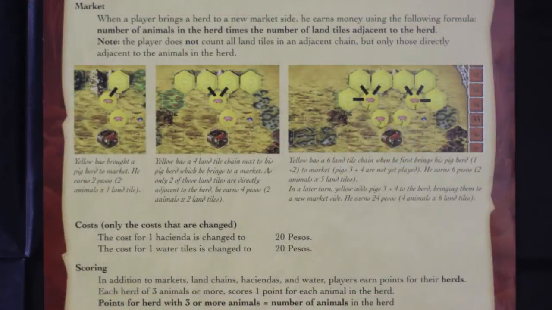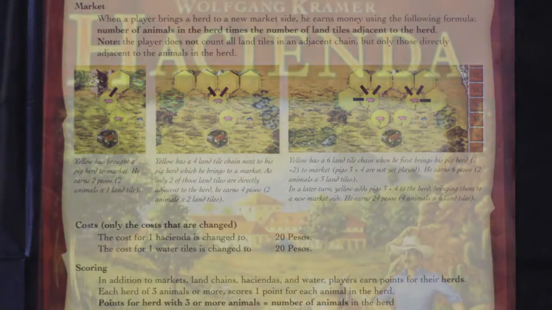The second variant changes a number of rules. Money for connecting to a market multiplies animals by land tiles instead of adding, allowing for bigger payoffs if tiles are placed very carefully. In addition, animal herds of 3 or more score a point per tile, and the price for haciendas and water increases to 20. In a sense, this seems to be the advanced version of Hacienda, with slightly more math and emphasis on precision tile placement, as well as the addition of a new way to score, but whether it is better or not will depend on how much time your group wants to invest in a game like this. The added options and skill might not be a selling point if you like the game for its simplicity.